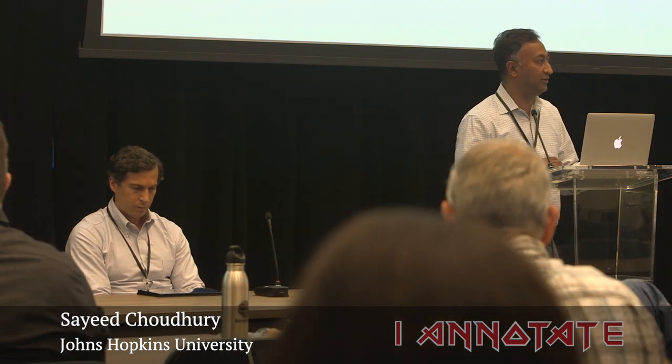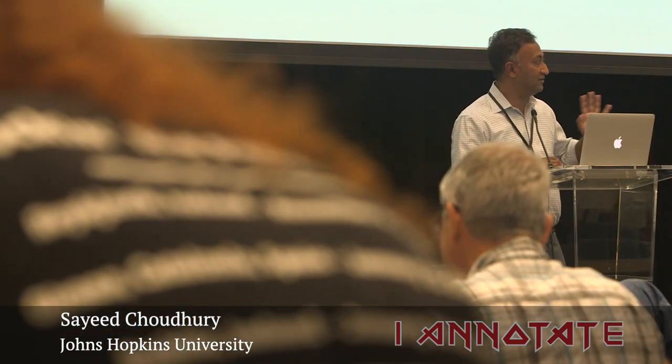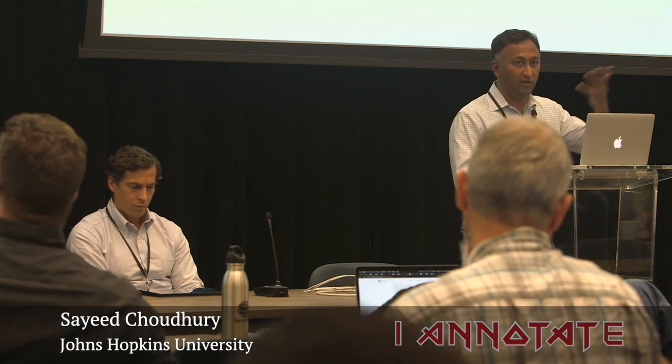There are notes and annotations everywhere in these manuscripts and early printed books — I think there may be billions or trillions. Many of them don't have anything to do with the content of the books: there are shopping lists, symbols, things at different orientations. We asked whether this kind of technology would play with what you're doing now — would it break it, be seamless, or easy with some modifications? Levels of annotation interoperability are really critical.